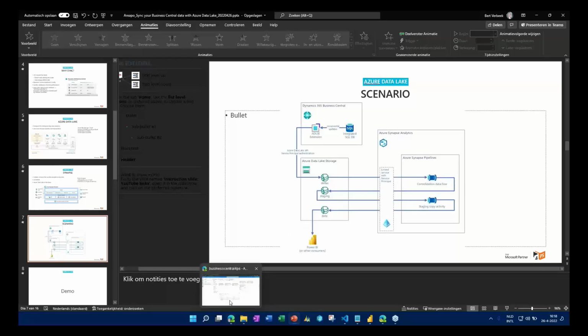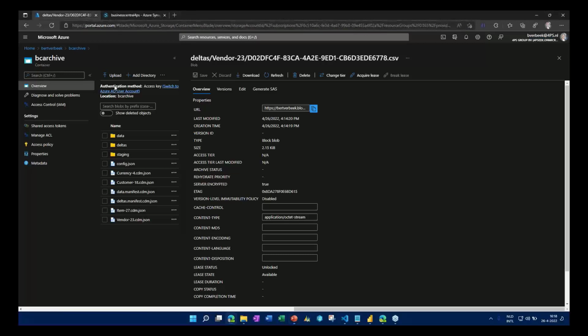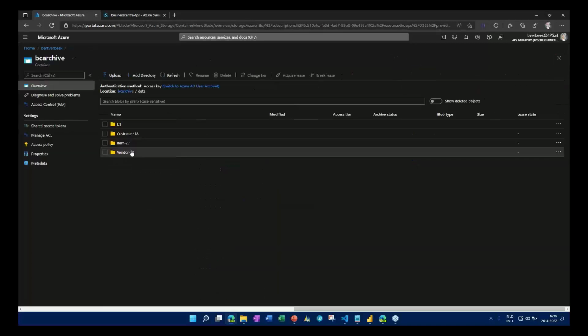Then in your data lake, the deltas here will be removed, and also it will be stored on your data. And in this case, what you can do now is analyze it with Power BI.